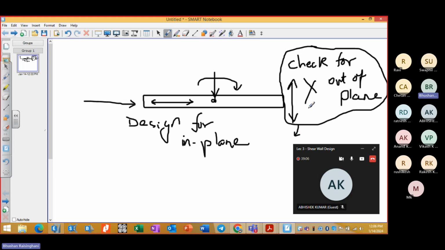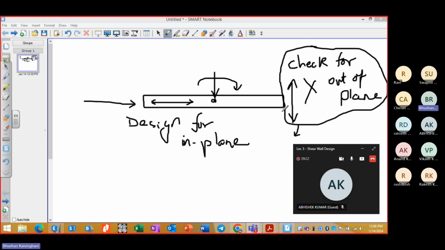And in reality, in an earthquake, some out of plane action generally happens in the shear wall. For that we are not generally considering it, but if the amount is more, the shear wall will fail in out of plane action. That's why we have an arrangement of shear walls whenever we are planning. We plan shear walls on this side, on this side, and also in this, in two directions.